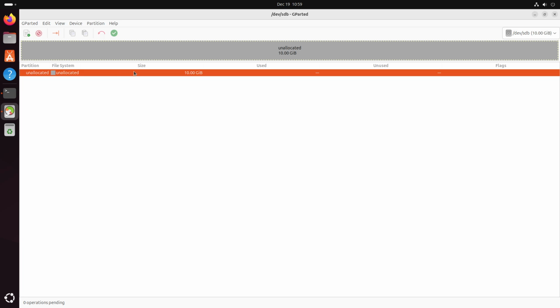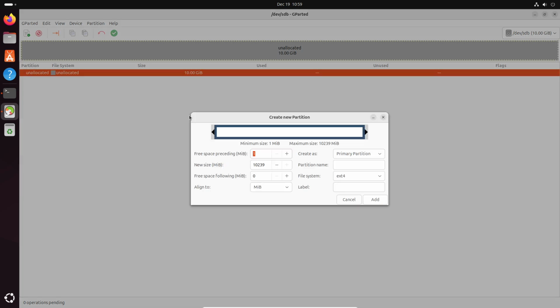How do we do it? Basically, as you can see, we have unallocated space, so we have to right click on it and choose New. As you can see, this is our partition. I will name it, for example, partition, like this.